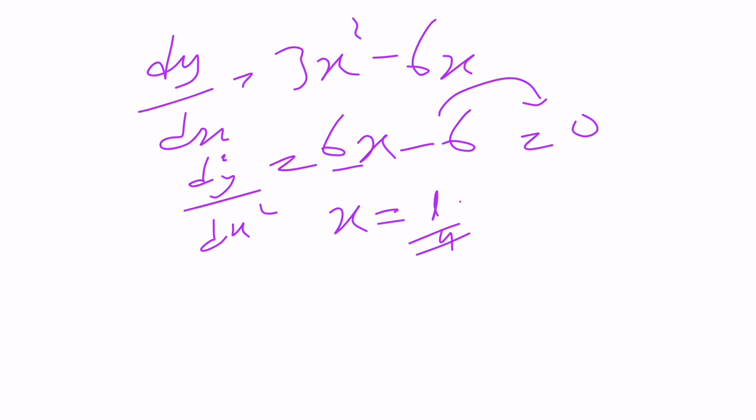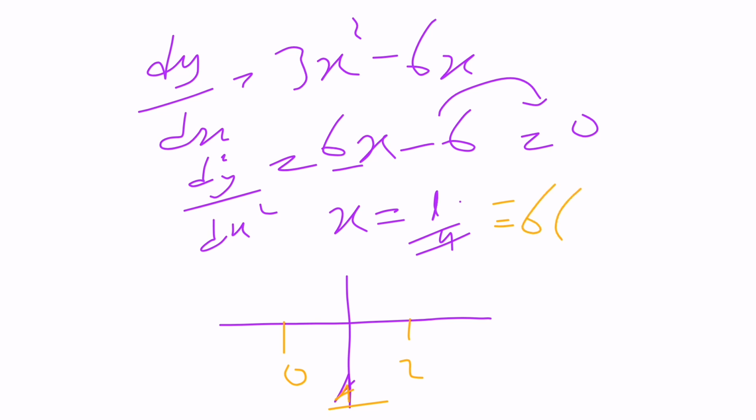Now, how can you determine whether the concavity is upward or downward? Use the testing values also. We use this 1. We test above 1, say 2, and below 1, which is 0. So we test in the second derivative, which is 6x minus 6. When we replace with the testing value 0, we get 0 minus 6, so it gives us negative 6.